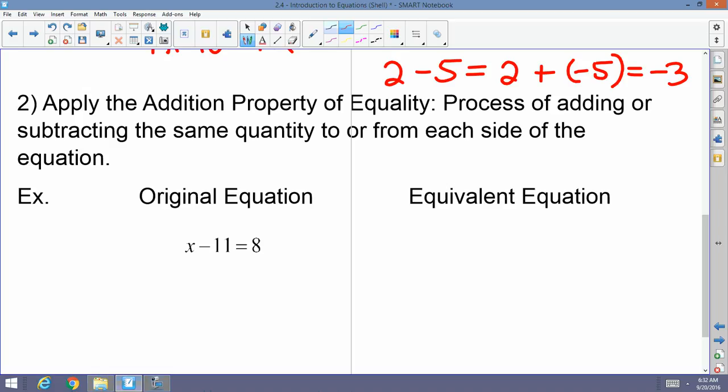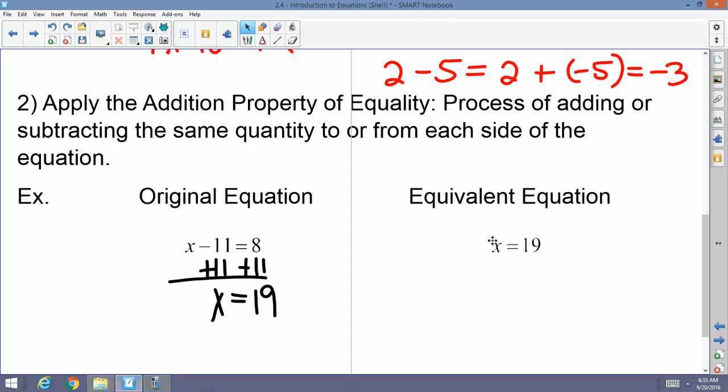All right, so let's get to it. So I have x minus 11 equals 8. Well, in order for me to get the x alone, I'm going to add 11 to both sides because the inverse of negative 11 is positive 11. We learned that already with the additive inverse property, right? Any number plus its opposite equals 0. So I'm going to go ahead and add 11 to both sides. And this is x equals 19. And that is a perfect illustration of the addition property. So in this one, this is just a one-step equation. I already solved it. There's nothing else left to do.